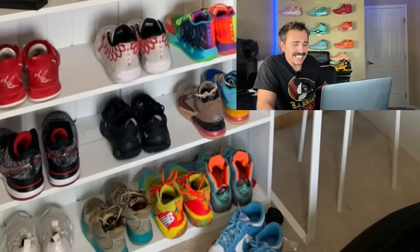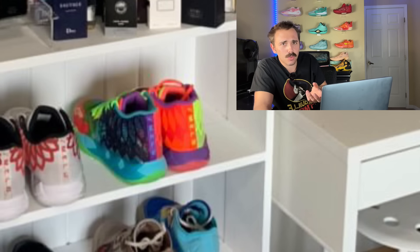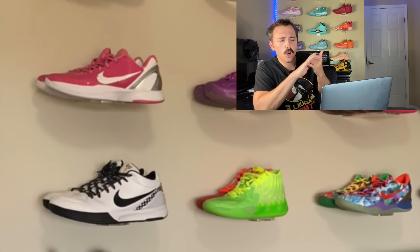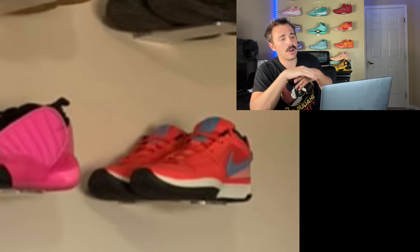Up last we have my boy Trey. I see some New Balances on the bottom, some LeBrons I think it's 11 or 12, some LeBron Next-Gens, PG-6s, some other LeBrons, some EU MB1s — hate the MB1s — and I believe those are some Kyrie 7s. Now let's move up to the absolute heat: I see some Kobe 4 GGs — fire. Rick and Morty MB1s — absolute heat, those are the exception to my MB1 hate. Kobe 8 Watas — absolute fire. Ja 1 Midnights — those go for like a few thousand, man, like how does he have these? Kobe 6 Think Pink. More MB1s I'm not a fan of, Harden 7s, Ja 1s, EYBL GT Cut 3s, Spongebob Kyrie 5s, more MB2s, and then some Del Sol Kobe 6s. I think this is the best hoop shoe rotation of the night — this one gets a solid 9.2 out of 10. Absolute heat rotation, and they win this episode of Rating My Followers Hoop Shoes.